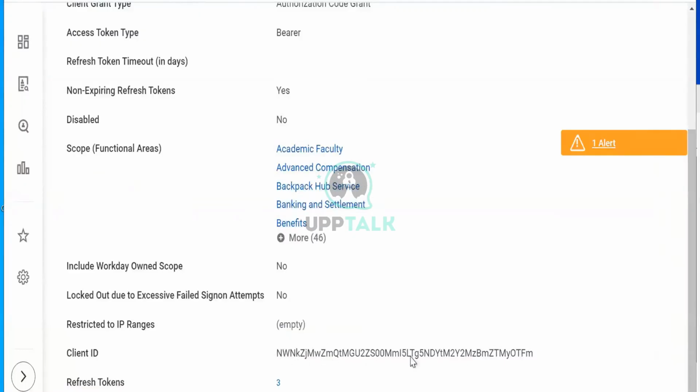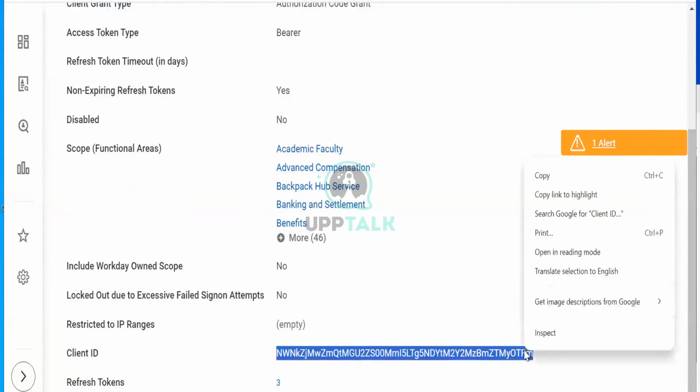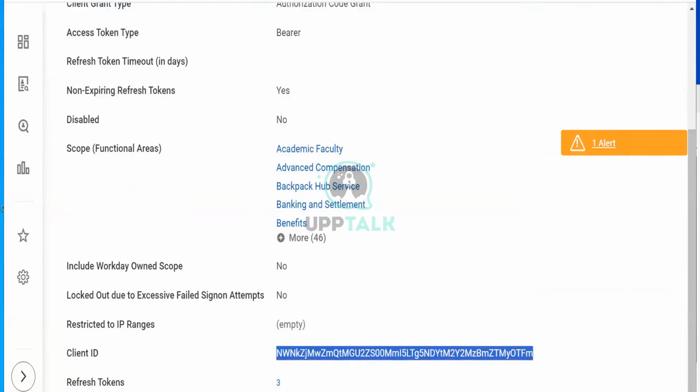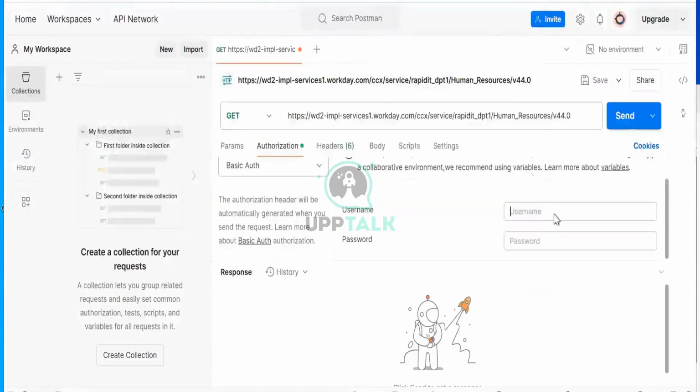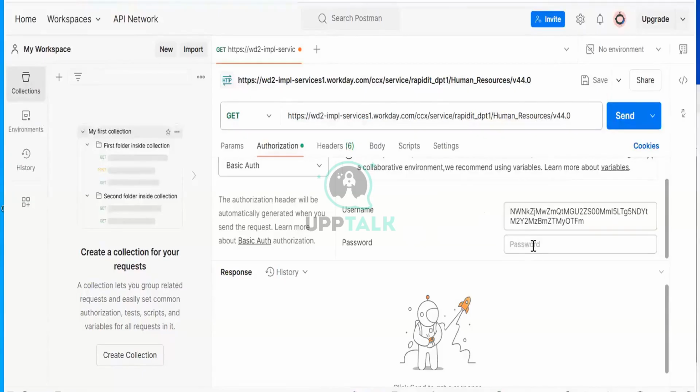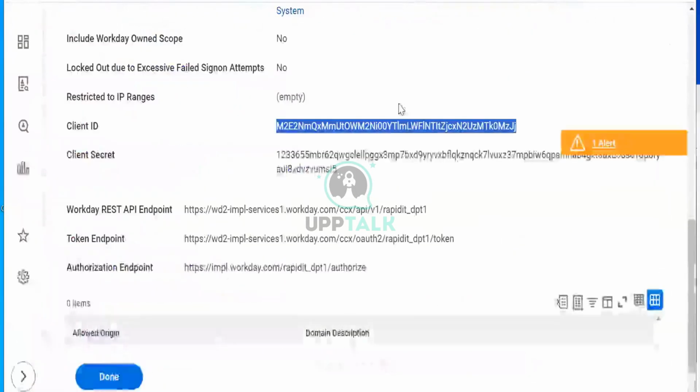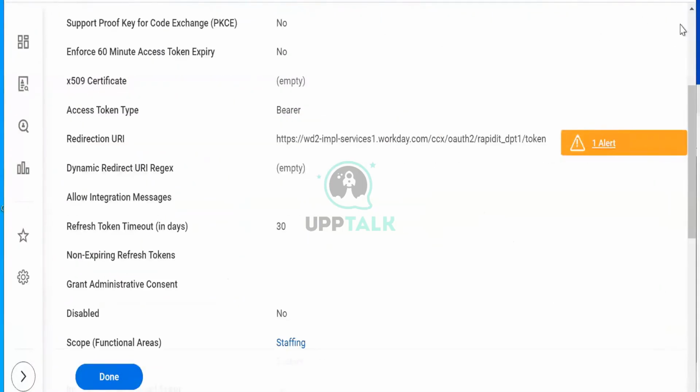Actually, your client ID would be your username. And your password would be the key actually. You don't have a key. What I can do is I can generate a key.